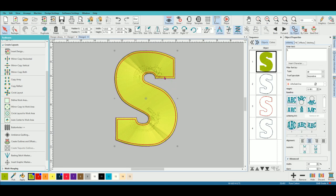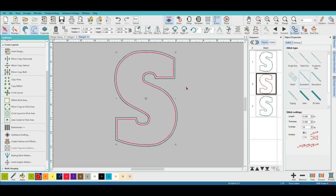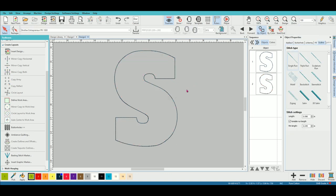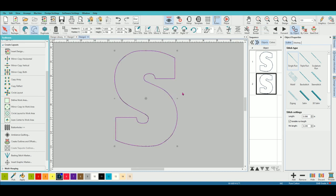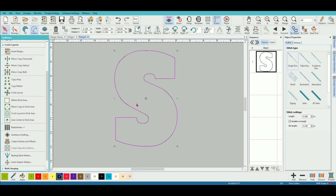So I'm going to delete those offsets. Am I stuck? I might be stuck. There we go. I was stuck. I don't know why. Lots of stitches. I'm going to delete everything but the outline. So now we have an outline, and actually we have two. I'm not sure why we have two, but thank you, Hatch. There we go. So now we have an outline.